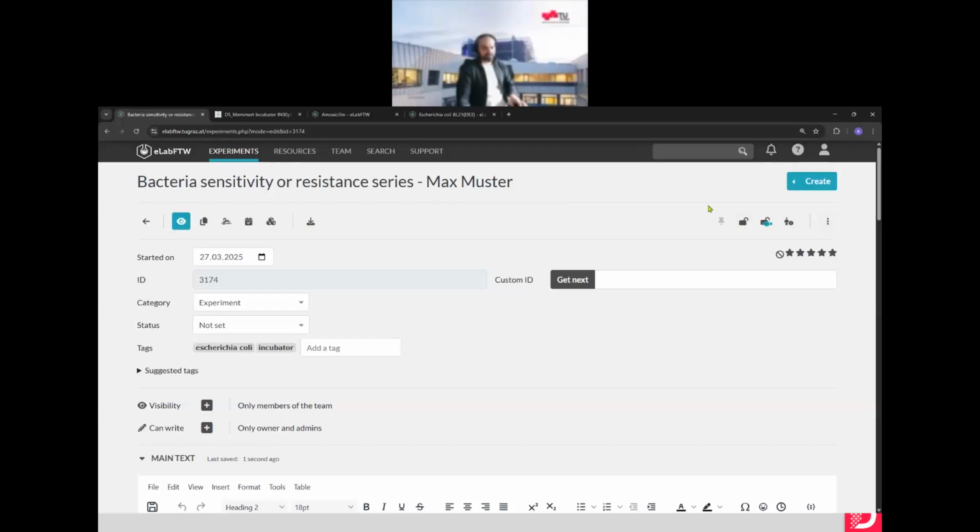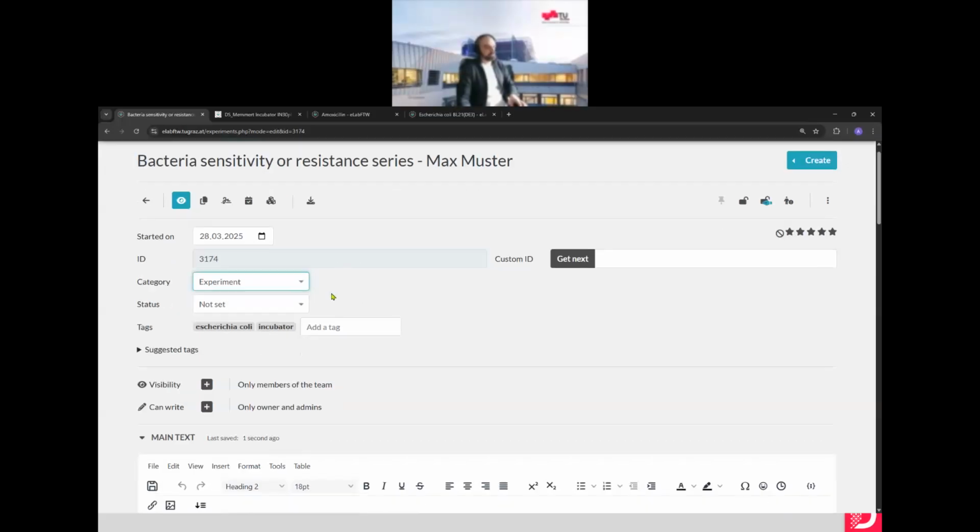So then I have plenty of options here available, but I maybe will just focus on the things that are important for me right now. So I want to start with this thing tomorrow, because today I will have to do some research first. So I will do this here. I have categories here available for me, but I have an experiment, so I will stick with the thing that was already mentioned in the template.